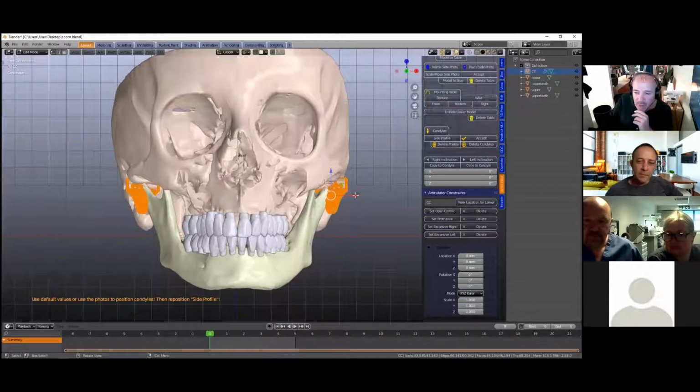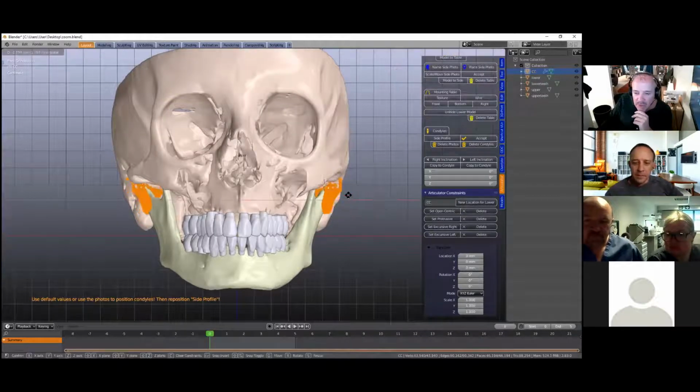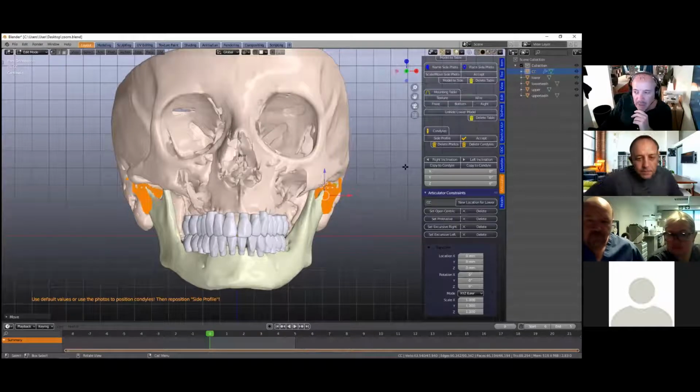Anyway, what I'm going to do is move them in a little bit, and view them now from the right side. We do this with the face bow, but here we're doing it with the skull. Then I'm going to view this from the other side. And we've got tooltips on the bottom. It says, then reposition and click side profile.